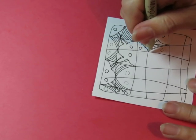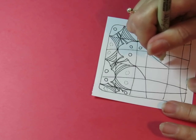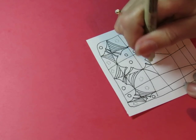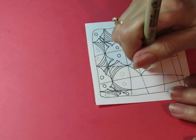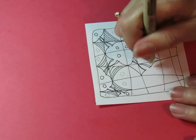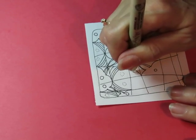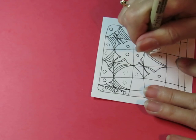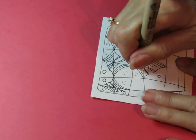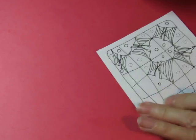Batwing would be on that side, yes. Okay. Batwing, batwing, batwing, batwing. Circle, circle, dotted circle, dotted circle. So far, so good. I think so.